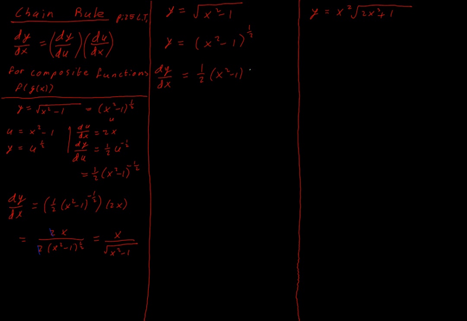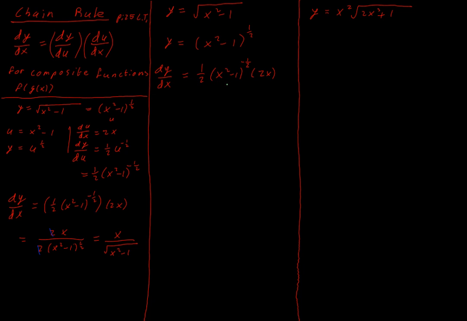This is my x. Subtract 1 away from the power. Then I go inside, so I've differentiated the outside, then I go inside and differentiate what's on the inside. So if I differentiate what's inside the brackets, I have x squared minus 1, and if I take that, I have 2x to the power of 1 plus 0, and I multiply by the derivative of what's on the inside.